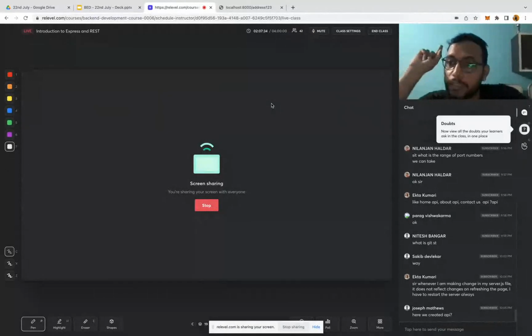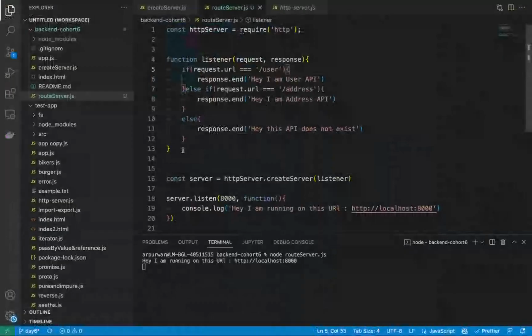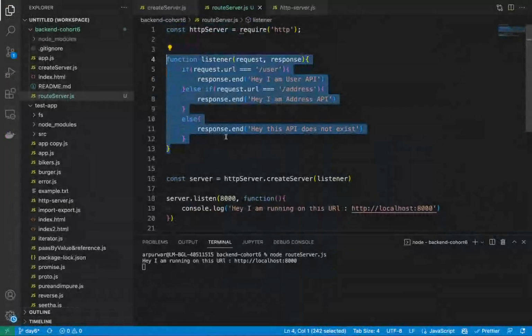One GET API for /user, where we want to get user information. There could be a POST API for creating information. There could be a PUT API for the same. There could be a DELETE API. There could be a HEAD API just for one URL, one /user. There could be 8, 9 methods, and all these 8, 9 methods will be different APIs. So that's why we do not like it.